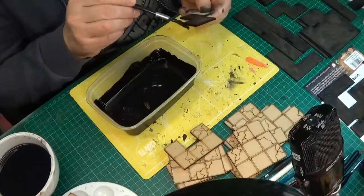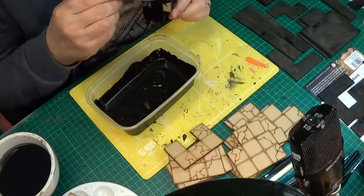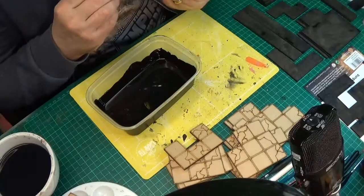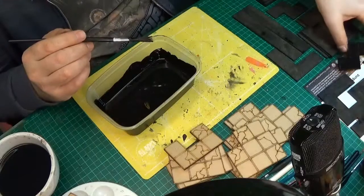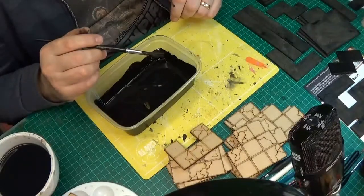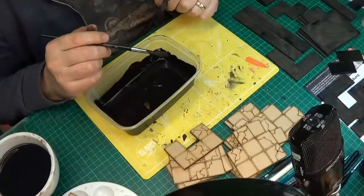I'm glad I didn't put drying retarder in with this. I mean, why would I? It's for terrain and production lines. The last thing I want to do on a production line, really, if I'm not filming, is put drying retarder in it. If I'm filming a production line, then obviously I will, because I don't want it to dry up before the end of the video. But if I'm not filming, I wouldn't. I'd do it smarter than that.